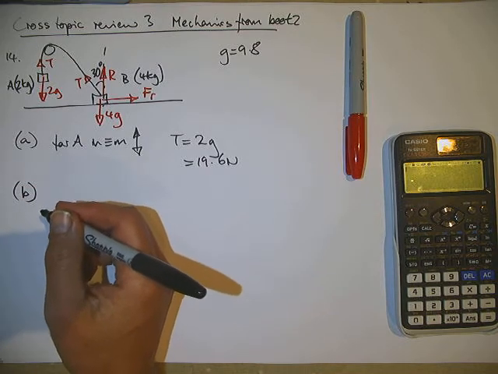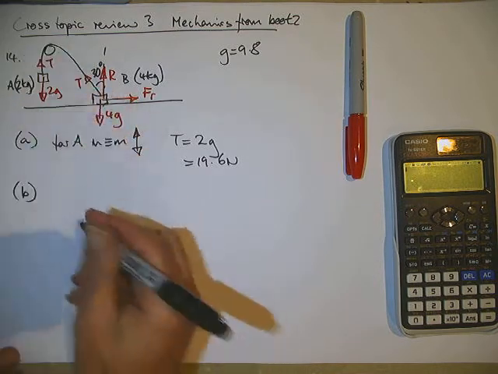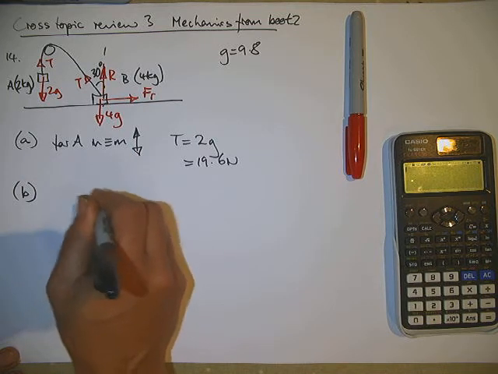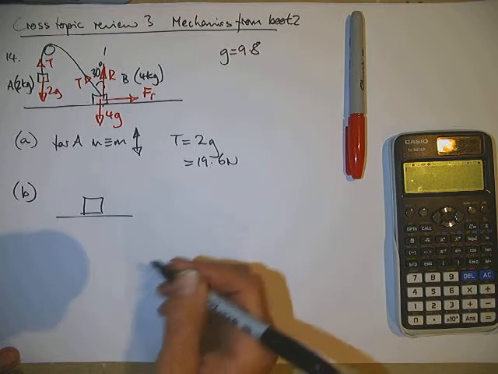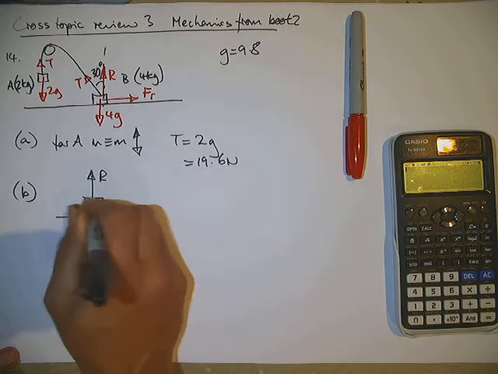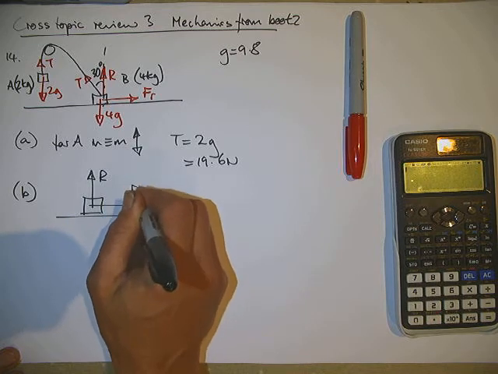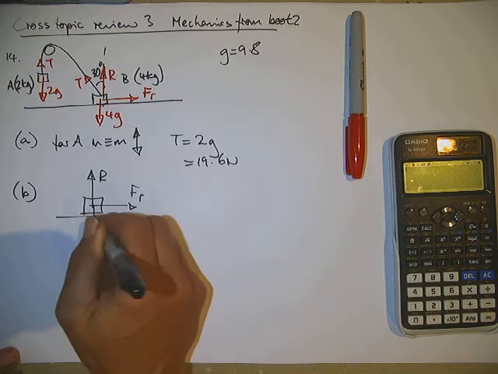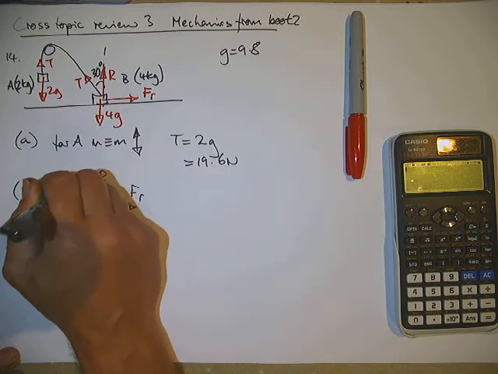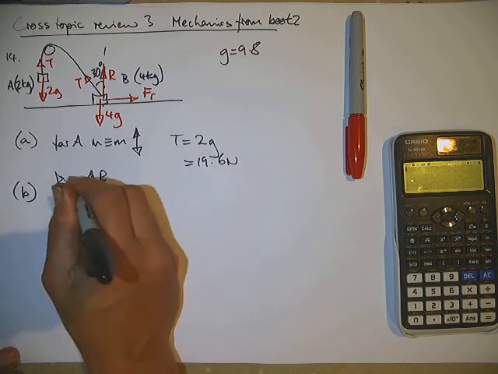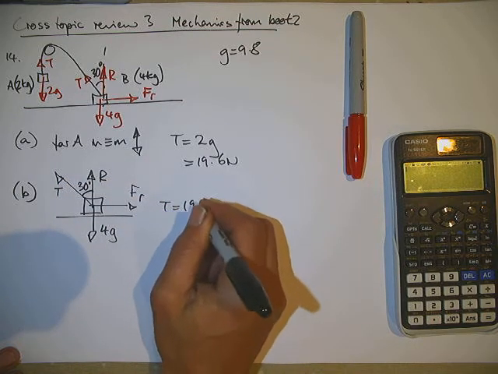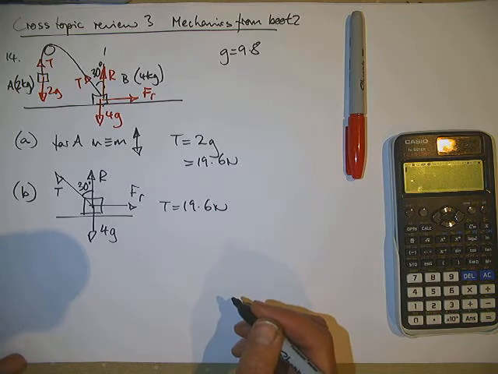Part B. Draw the forces acting on particle B. I might have filled it in there, but on the exam, always put your working next to the section of the question you're answering. So, acting on B, there is a normal reaction, which is vertical. There is a frictional force, which is horizontal. It has a weight, which is vertical. And there is this tension acting at 30 degrees. And we know that tension is 19.6 newtons.